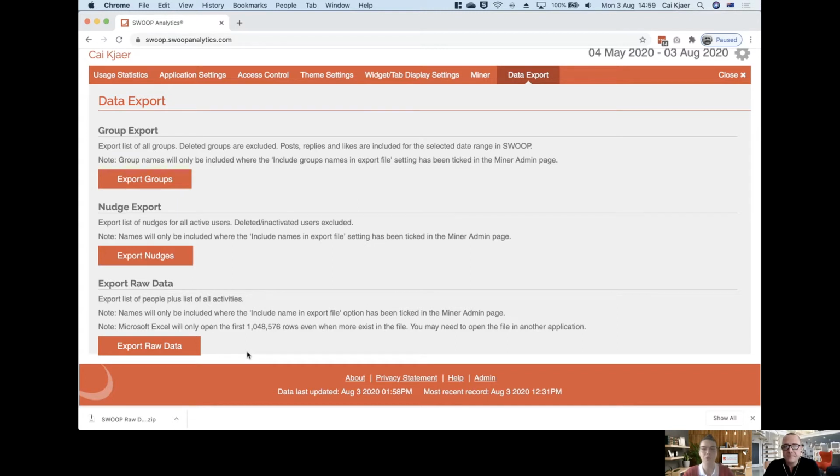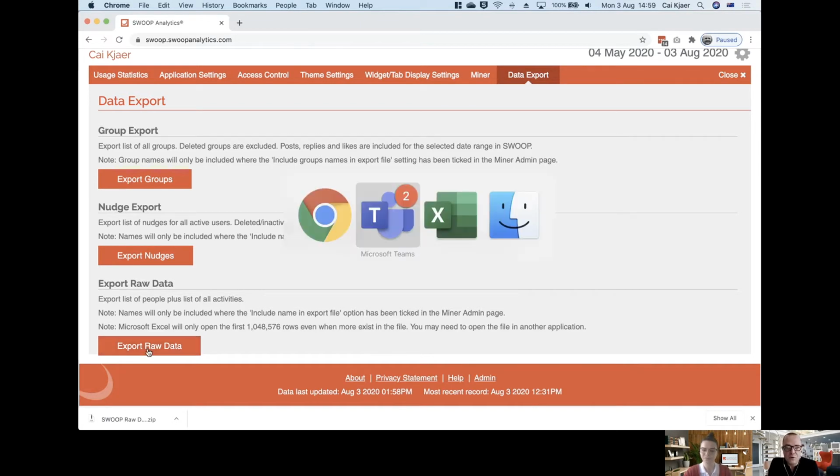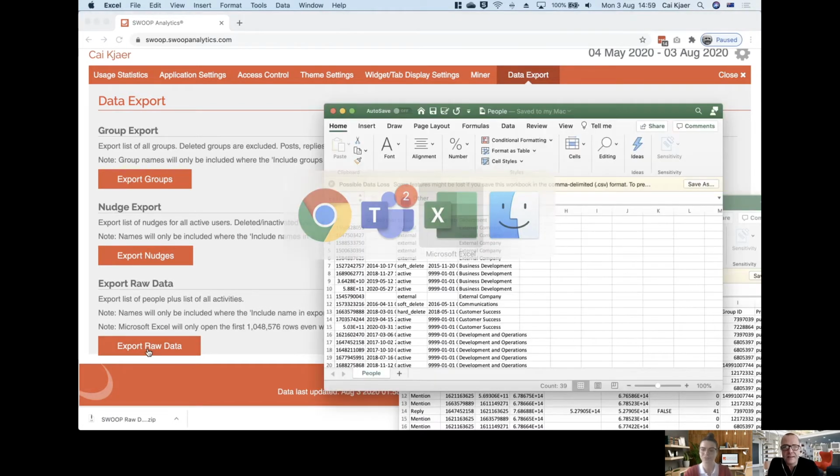Okay, and could you maybe talk through what pops up when we download these files? I know that there's two separate exports. There's one that's called people and one that's called relationships. Could you maybe just chat through what you'll actually find in these exports? Absolutely. All you do, you just hit the raw export button, and depending on how big the data set is, either you'll get a zip file with the two files, or you'll have the two files downloading at the same time. But you end up with two CSV files, and I've got two of them opened up here in Excel.